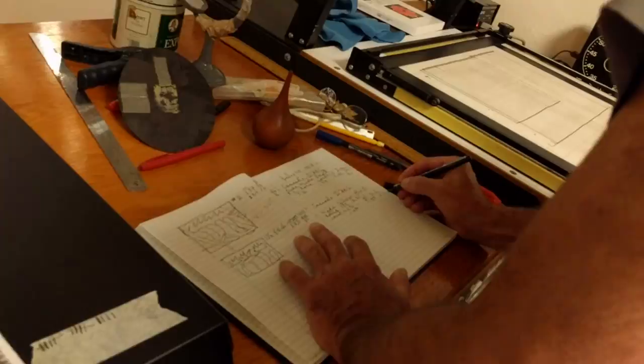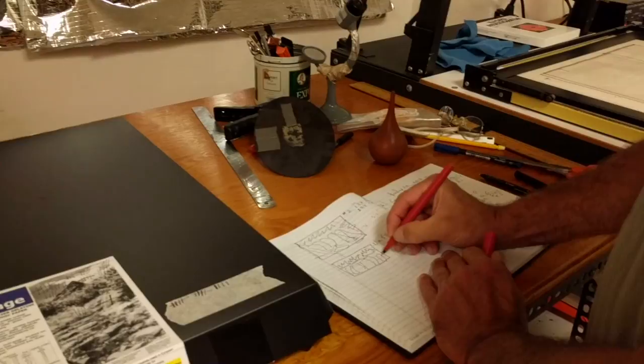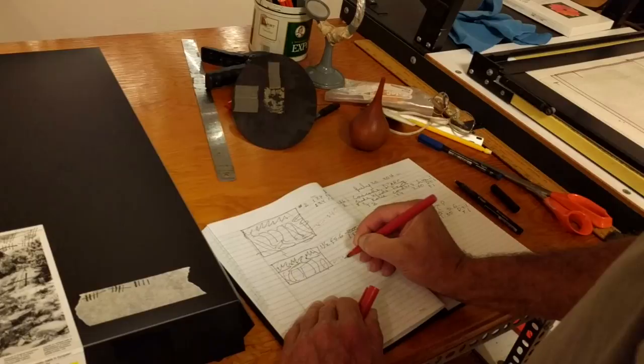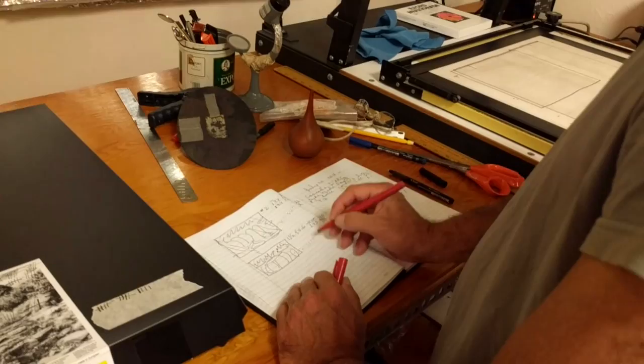Now I'm going to compensate for my corners as usual, because the corners are usually about one stop colder than the rest of the picture. I don't want to make a long exposure of three minutes, so I'm going to expose the corners for two and a half minutes instead of 1 minute 30 seconds, because it'd be double of 1:45, so I have to dodge it from 2:30 to 1:45. And that's my print.